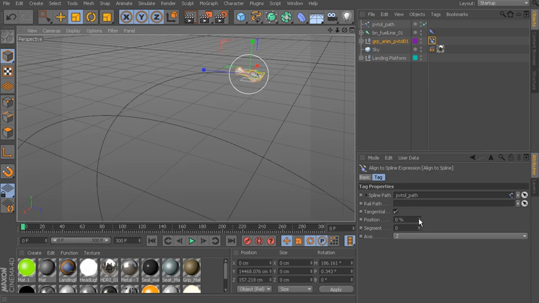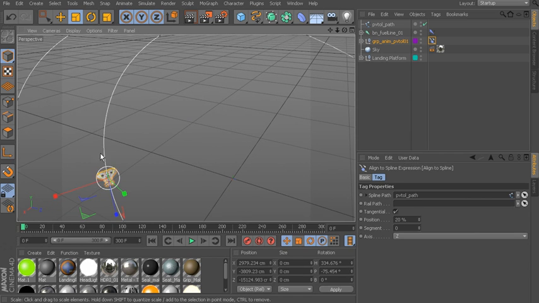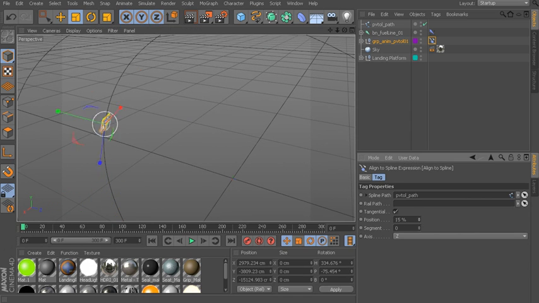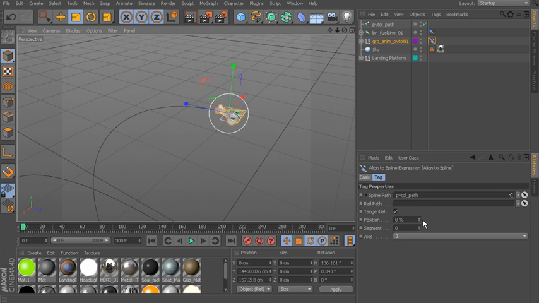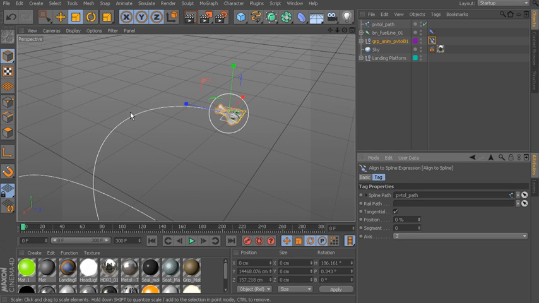And two, eventually we get to a point where the ship will spin, because paths like these are quite complex, and what we need is some way to define how this ship should twist as it moves along this path. So we'll take a look at a really neat feature that will help us to prevent this flipping issue. But first, let's go ahead and make sure that it flies properly.